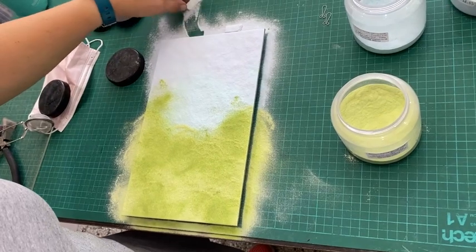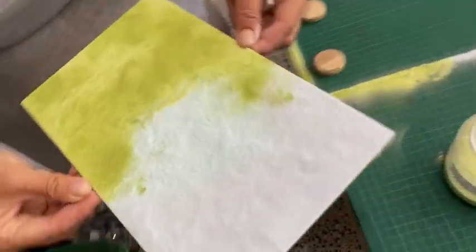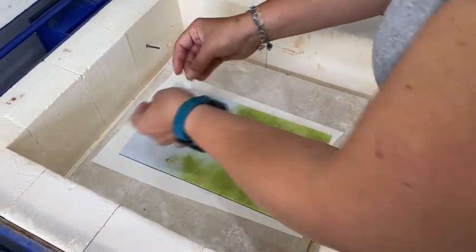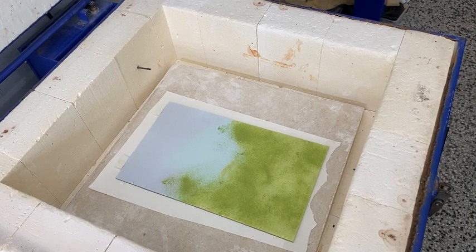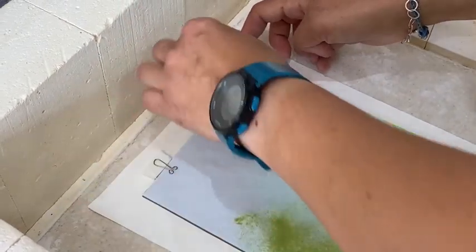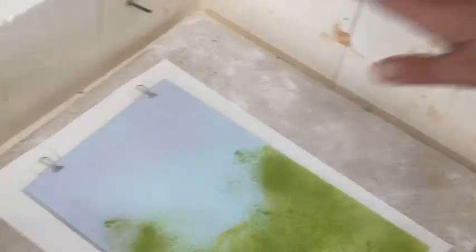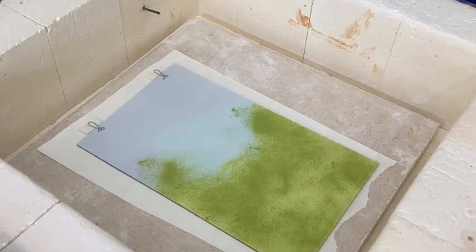That's done and this can go in the kiln. I'm going to put this piece in the kiln, put two pieces of fiber paper where my hooks are going to go, and then put my hooks on ready for the next layer to go on top. Just making sure my hooks are nicely evenly lined up, equally distant on both sides. Then I'll swap my mask back over and we can start thinking about the next layer.